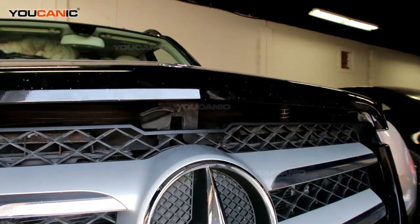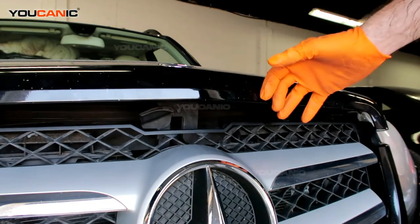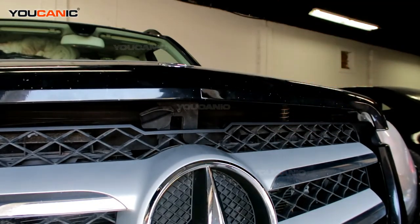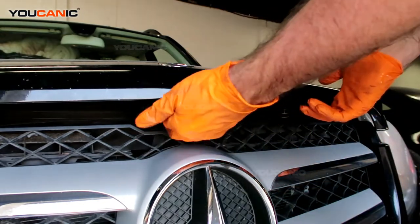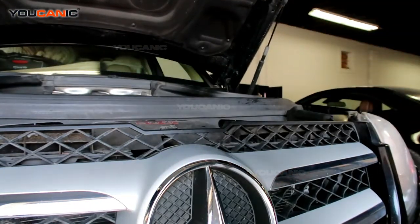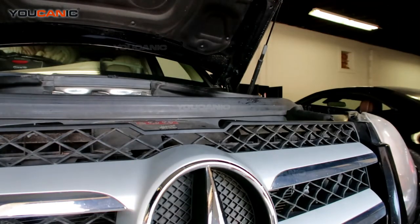All right, so once you come around to the front of your vehicle, and like I said, we pulled the hood latch from the inside. So we got this little bit of, it pops up by the springs that hold it. So then you would just reach in here. You see this tab right here. You're just going to pull it up, and then that's how you raise your hood, and then your supports will hold it up, and so forth. That's how you do it.